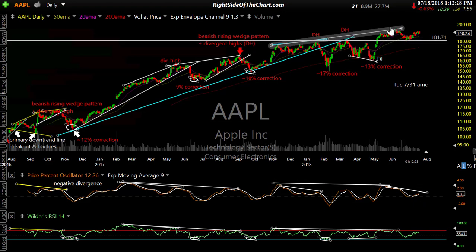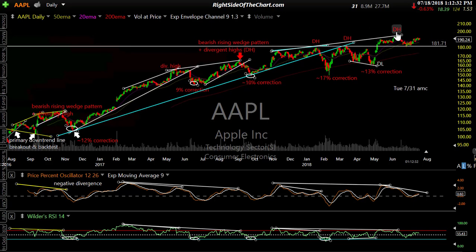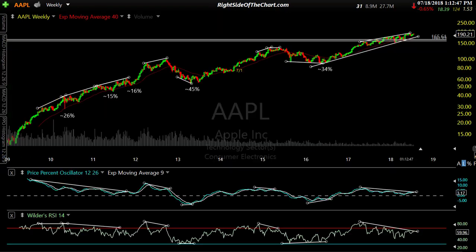These are just a series of consecutive divergent highs. We can move that up there. There it is, divergent high. And if we make another one, we'll have another divergent high. So, like I say, divergences in themselves are not sell signals. They're merely an indication that a trend change, an impending trend change, is likely. So that's Apple in the history.